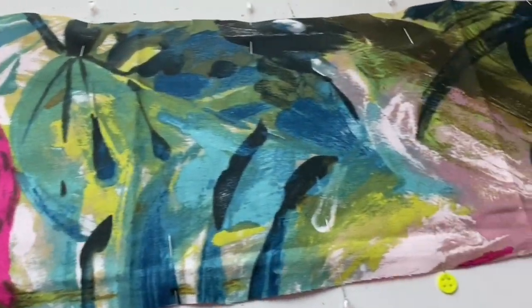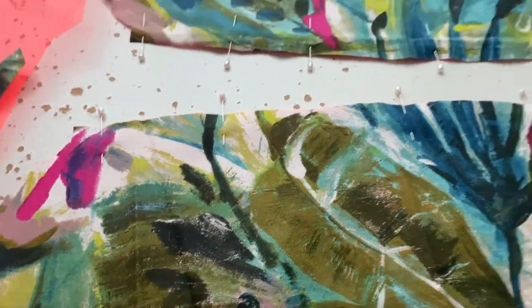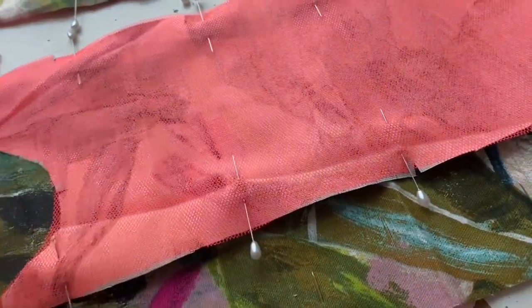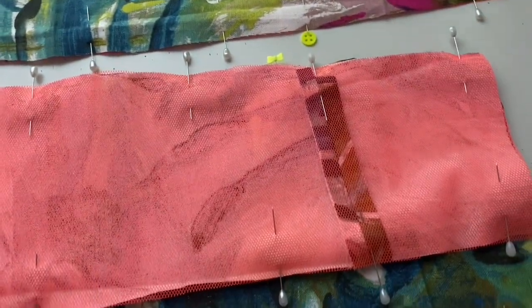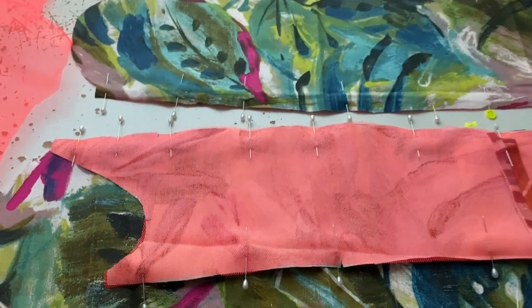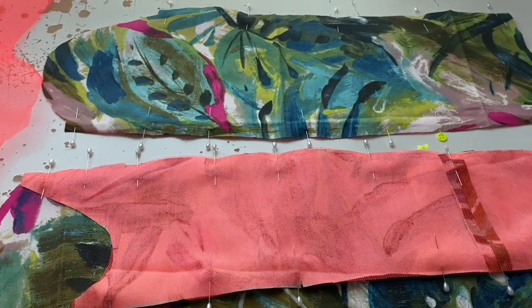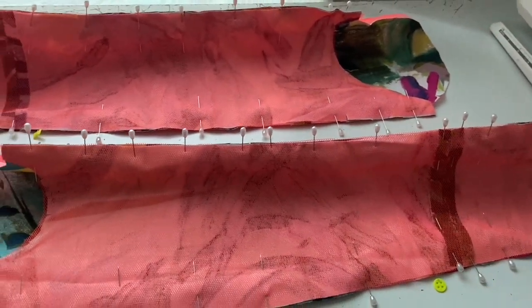Now we are ready to cut out the pieces. I've cut out the neon orange structural layer — it's just netting — and then on top of that I put the denim-weight cotton. It's the same piece cut out twice: one structural fabric and one outer fabric. Once they were pinned precisely together, I put the under sleeve on top and pinned the other side as well, aligning the edge of the upper sleeve so now they're all pinned precisely.